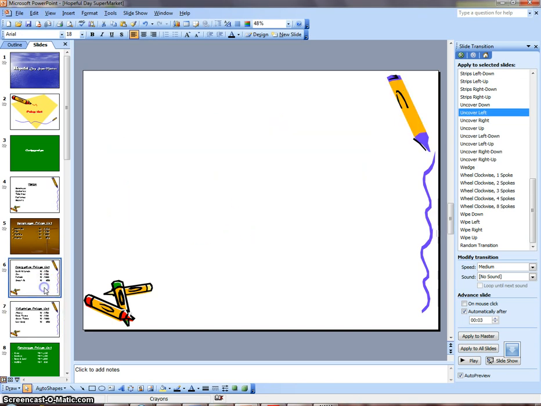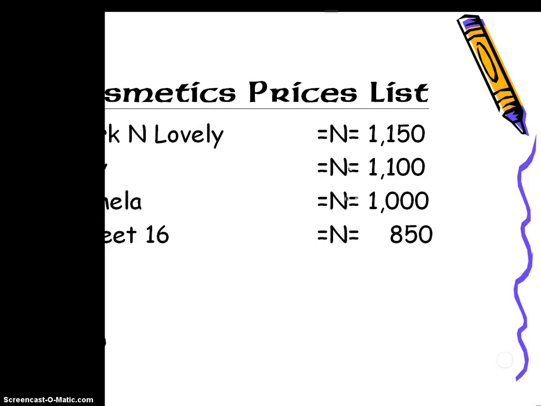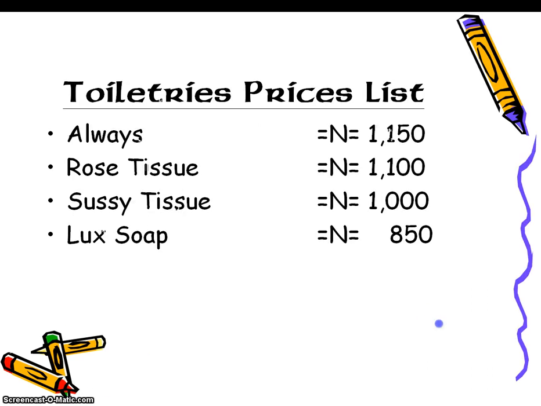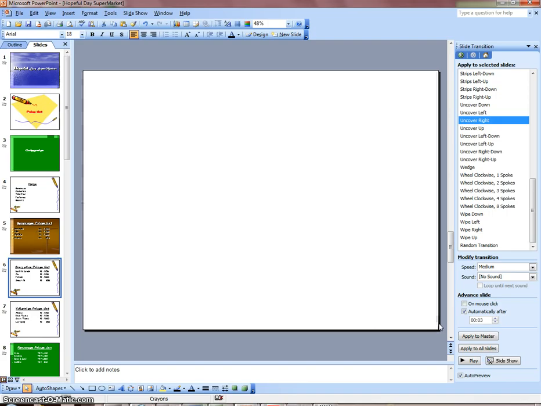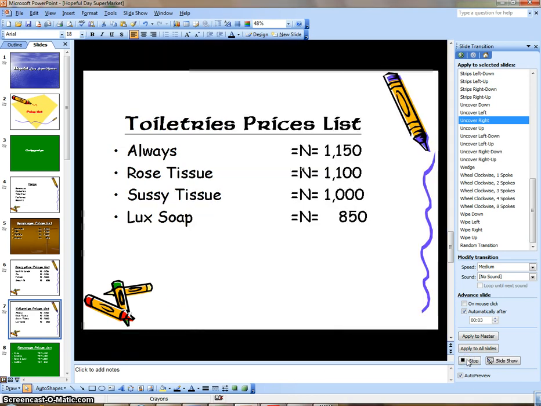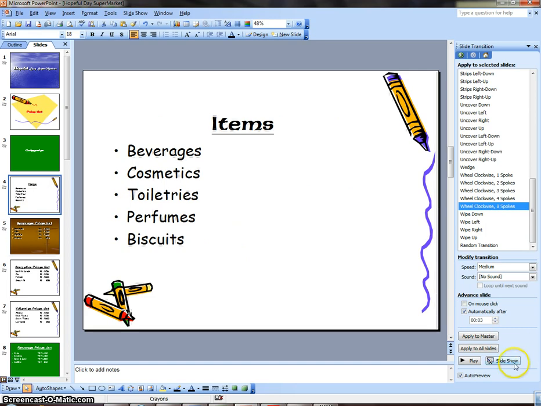For example, I can click on the slideshow button here, and this slideshow can play me the slideshow of that particular page. Do you see that now? That gives me the slideshow of that particular page. So instead of having to play everything using play, I can use slideshow to show me the particular page I want to see. Let's say from here, for example, I'm just going to click on slideshow.